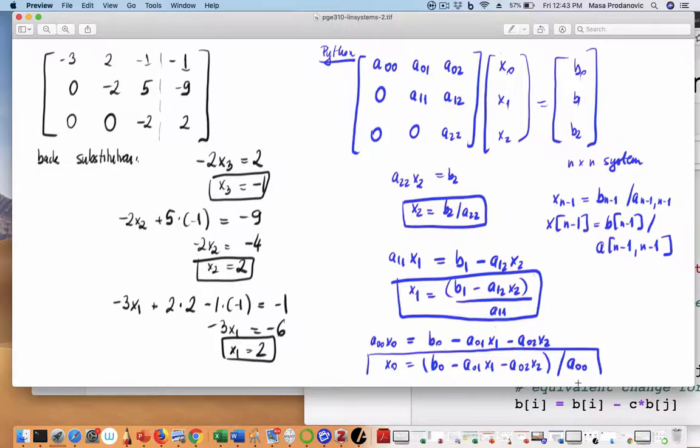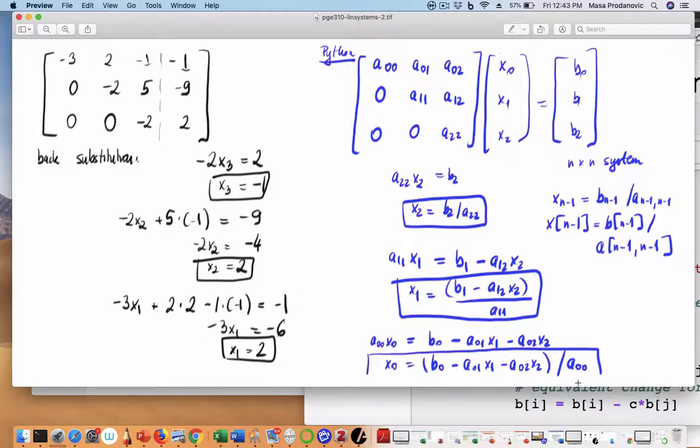So let me actually, again, in the hope of generalizing this to something larger, go and type this in as is. x2 equals something, x1 equals something, x0 equals, then we're going to start generalizing. Does that help? That's basically what we did for forward elimination.